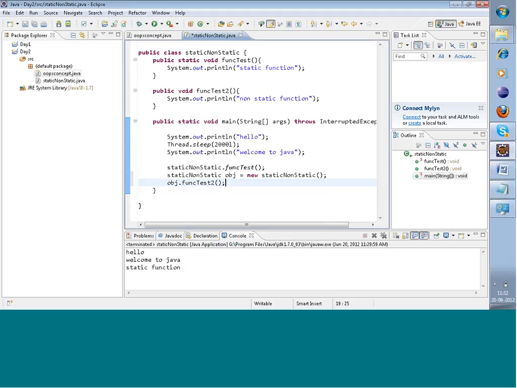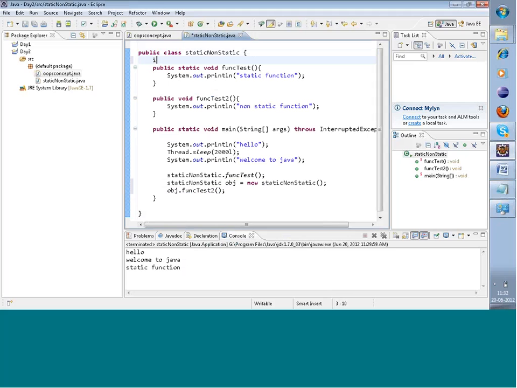Similarly, I can mark variables as static and non-static. So this will make the concept clear to you.